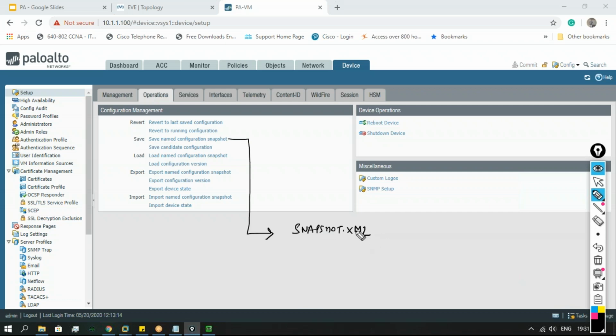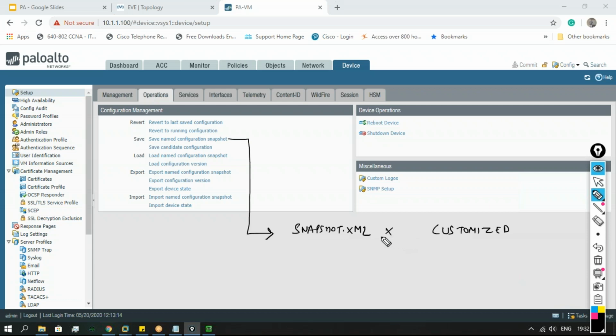Whatever default snapshot.xml file is there, it will not override it. Rather, you can create a new one with a customized name. This function is useful when you create a backup file for a test configuration, or a test configuration file that could be downloaded for further modification or testing in a lab environment.